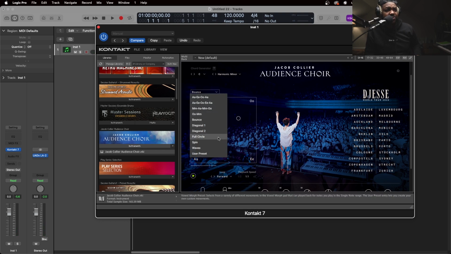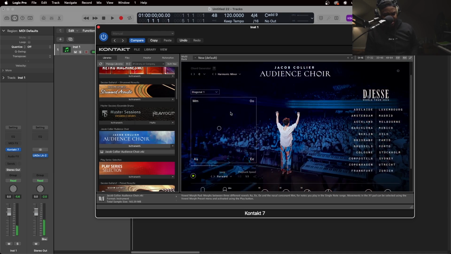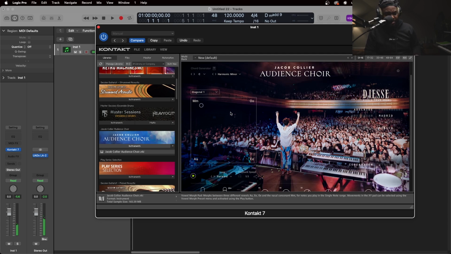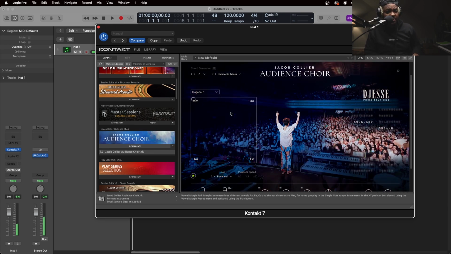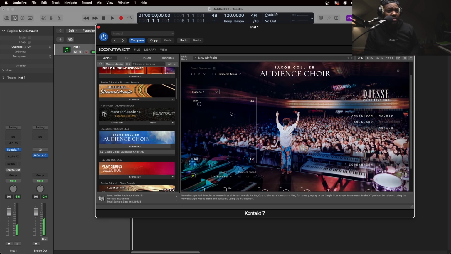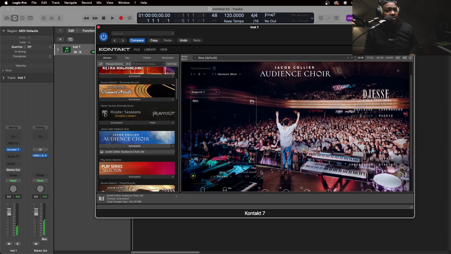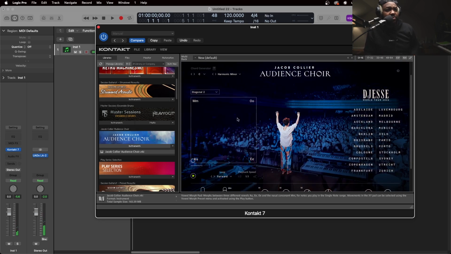And then let's see, full circle. Actually, let's do diagonal. Let's go in order. That's really cool. Diagonal too. Let's see what that looks like. Okay, so that goes from the oohs to the ahs.